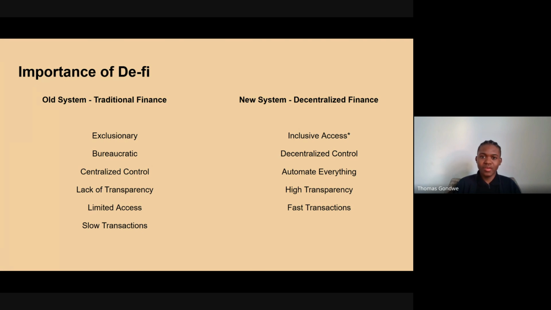And that's crazy. If you want to move that money anywhere in a traditional financial system, you have to pay first on documentation, on fees, and then all of the wait time between transactions is a ridiculous amount. And then going back to the asterisk I left on inclusive access, the reason I say inclusive access is because we are existing in the same time that these application systems are being developed. So it leaves much to be desired on the user experience side.